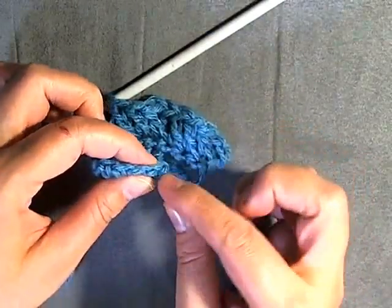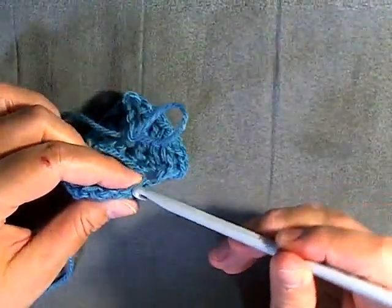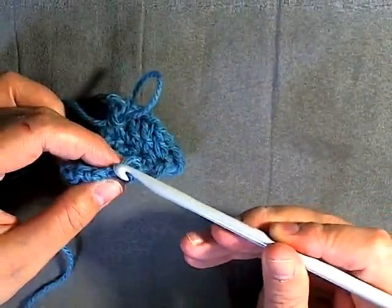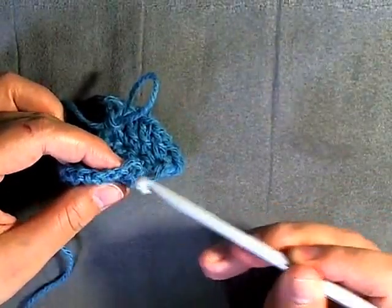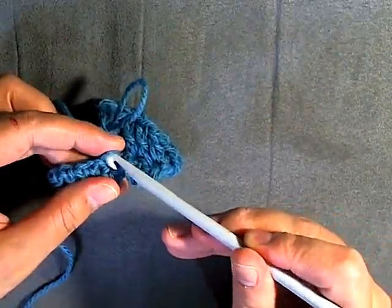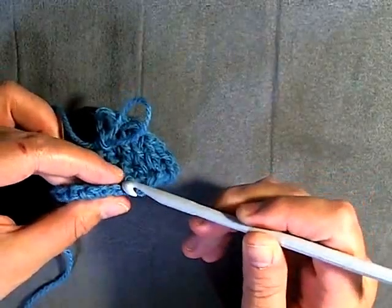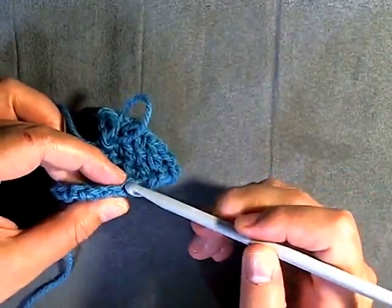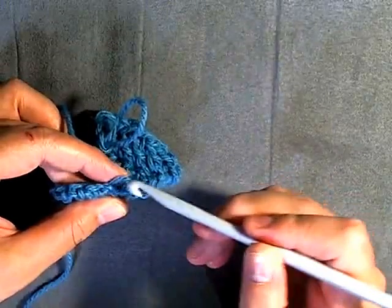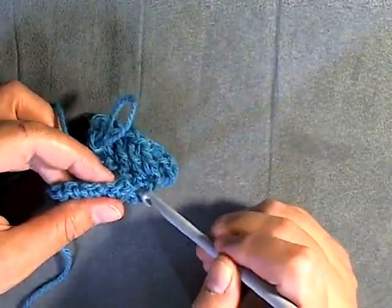So you would be chaining one here and then going right into this first stitch, just the back part of the stitch here. And then again, the next one, you do the back ones, and then you go back through the front ones. But you only really need a chain one step up, because you want to go right back into that same stitch. And if you chain two, it's not going to help much, because you're going to be going right back into that same stitch. So when you get to the end, chain one and use the same exact stitch where you did the chain one.